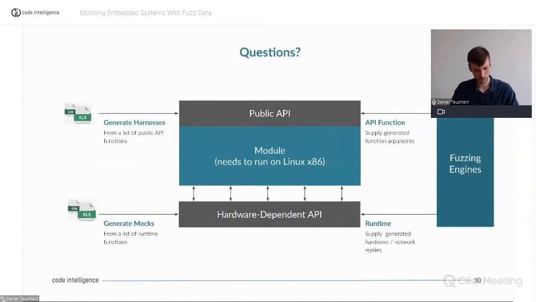So far, our CI Fuzz only runs on Linux x86. So if you want to fuzz software that is written for ARM, you could, for example, find out which parts can also run on normal x86. So I think in most cases, even if you have ARM software, a lot of your modules can also be compiled for x86. And then you could say, okay, I want to fuzz at least these modules. And then we can use exactly this approach. So if you then have some external dependencies that you can only run on ARM, we can just mock these functions, mock these APIs with our fuzzing data, and call the public API of the parts that actually run on Linux in a normal way.